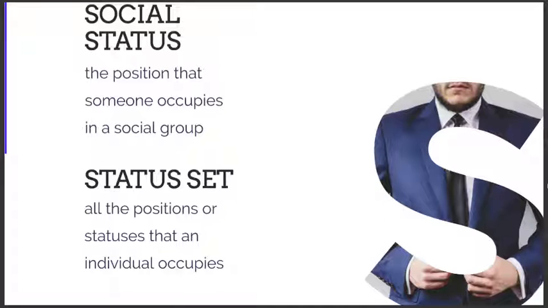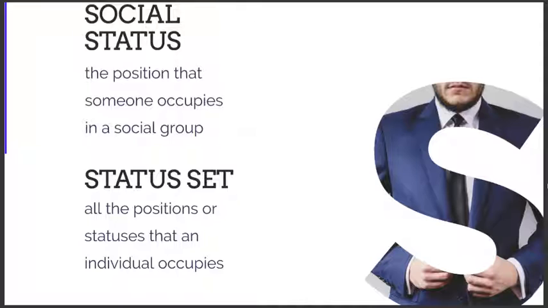Another big major organizing principle for the society are the ideas of social statuses. Social statuses are the positions that people can occupy in a group or in society. So, for example, I'm a teacher, others are doctors, someone is a mechanic. Those are occupational statuses, right?